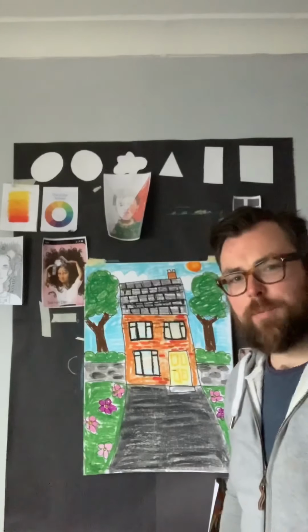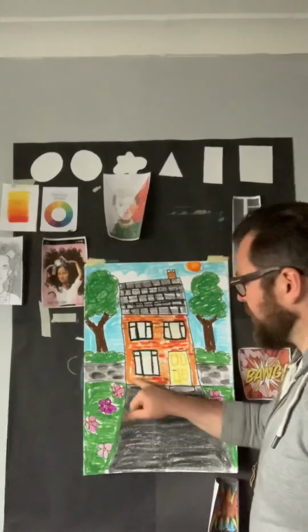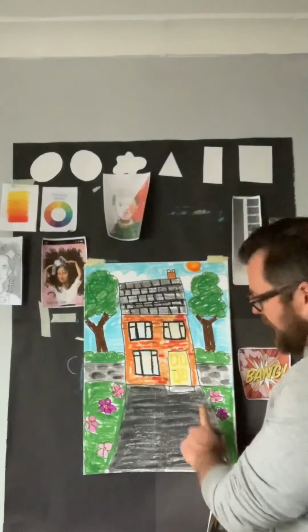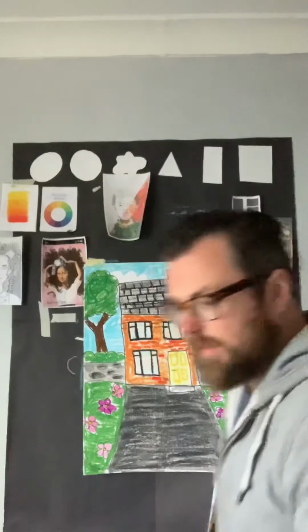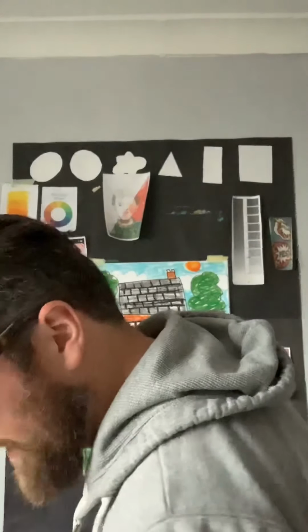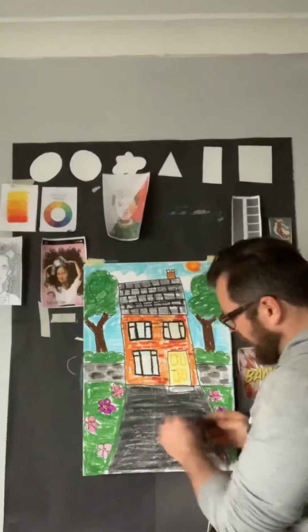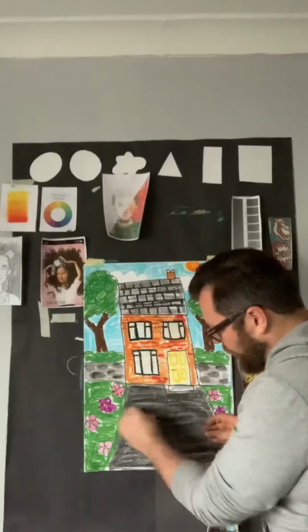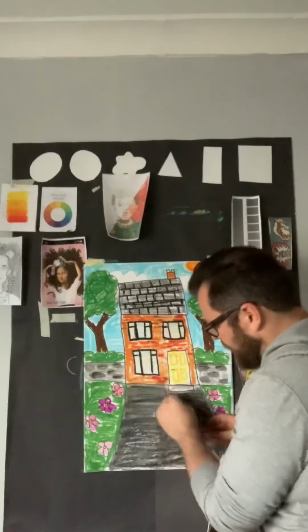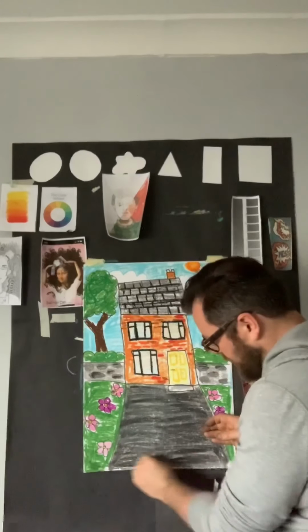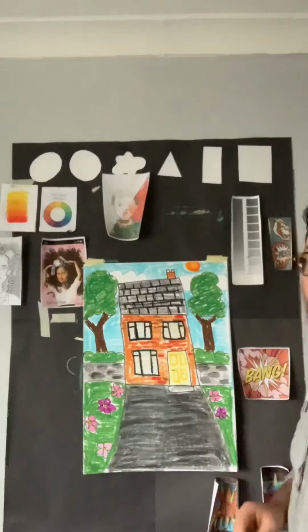Okay, so here's my finished piece, and you can see on it, I've continued down on my wall and on my grass here at the side. And what I've done here for the tower on the front of my house is I've actually mixed some black and some grey pastels together. So you can see how when you mix them on their side, they rub together and they blend so nicely. Like this. Okay, so you can just build and layer and use the different shades to mix them all together on your page to create extra shading and tones.